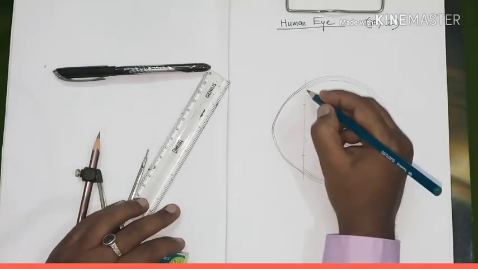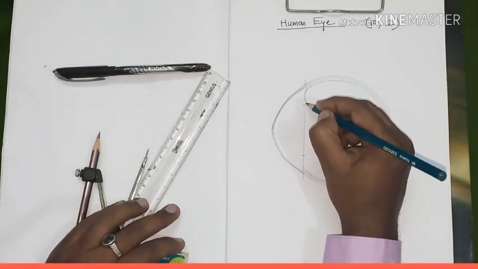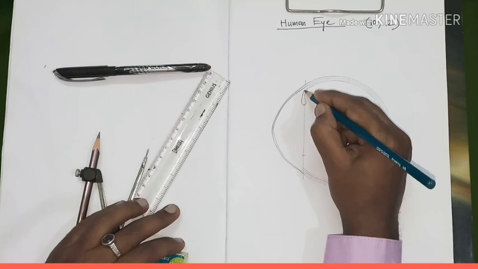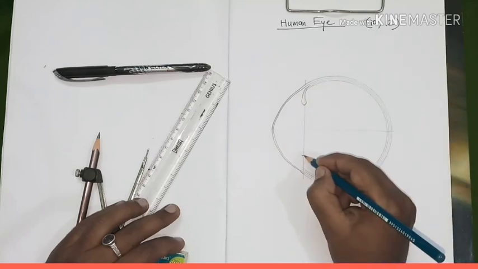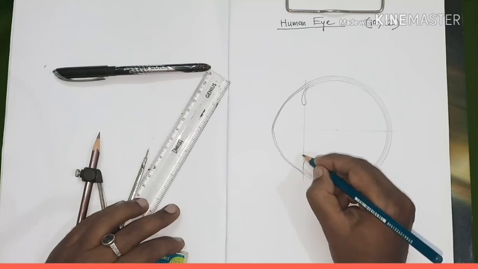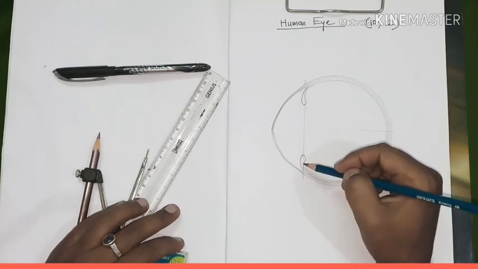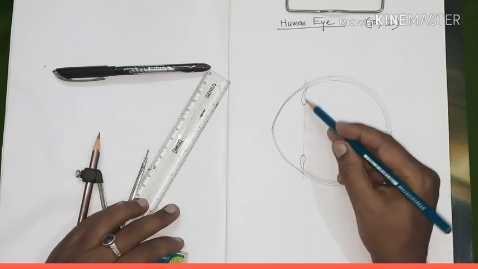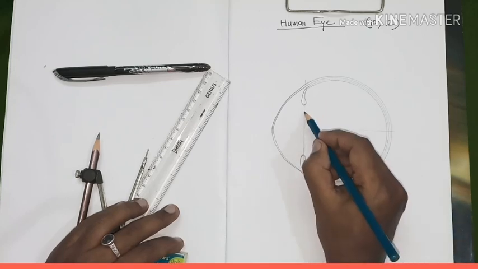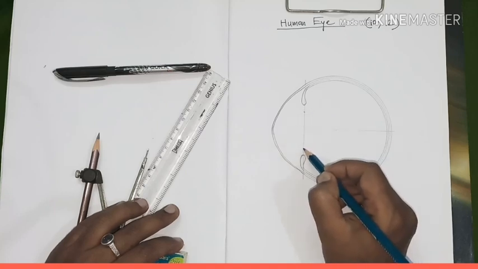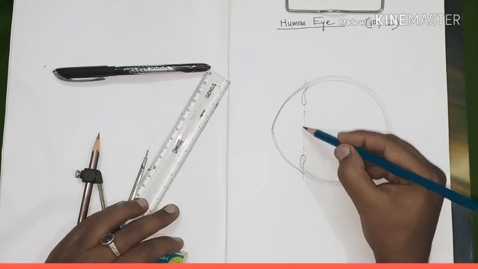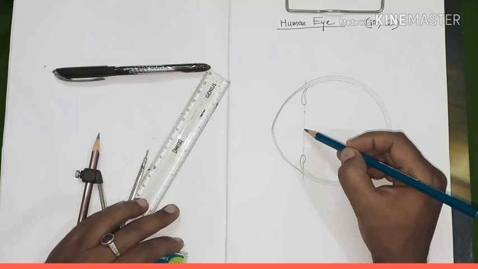Now, demarcate two sections on these vertical lines. We have to draw ciliary muscles with the help of this demarcation. One at the top and one at the below. The length of both the muscle should be equal.